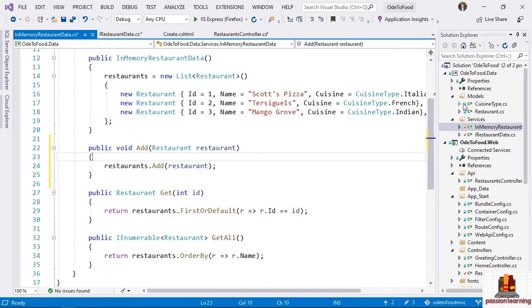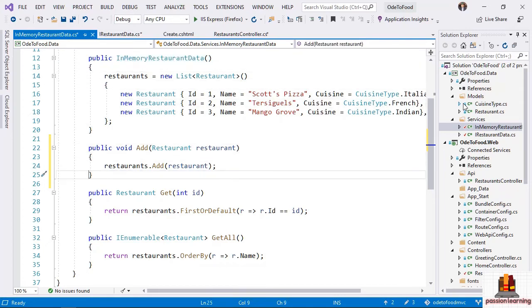But a couple things here. So first of all, remember this just is a list of restaurants in memory. Anytime my application resets or recycles, or if I close Visual Studio and come back tomorrow, any new restaurants that I've added to this list will be gone. They will have disappeared. We will fix that problem later when we actually hook up something that talks to SQL Server. But just be aware that while you're testing this application, you might do a build with some new code and all of a sudden you are missing some restaurants that you've typed in. That's just going to happen with the in-memory data service.